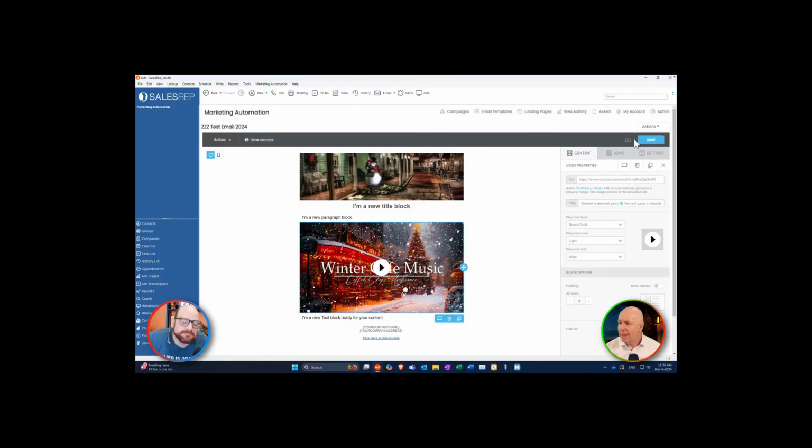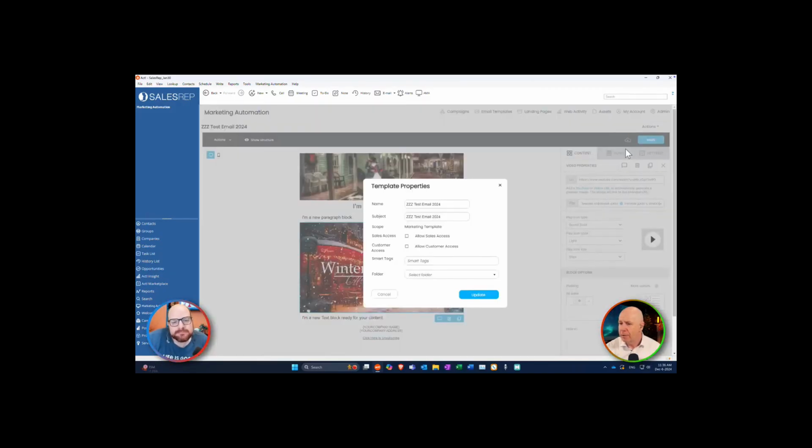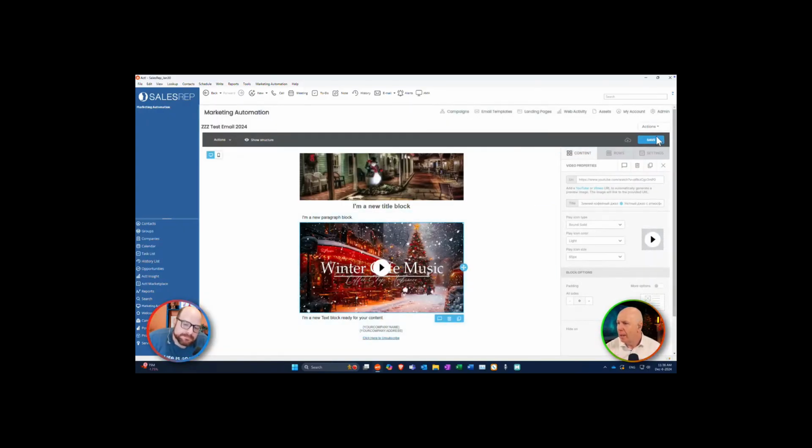And then the last couple of things you need to do is go into here under actions, go to properties. Now, you're not going to do the properties in here because this is just a template. You could just have the image placeholders there and leave it like that. So I'm just going to leave it the way it is. I saved this, I'm going to go out of here, return, and now I'm going to do a campaign.